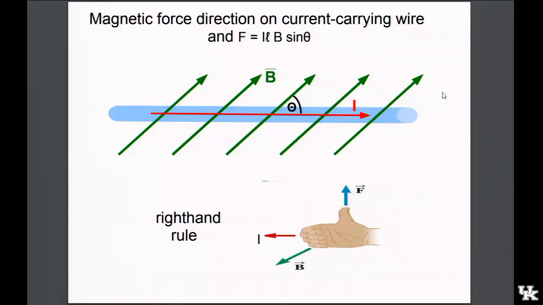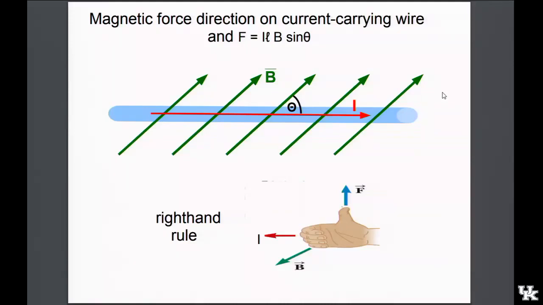So when we use the right-hand rule for currents rather than a single velocity, let's take a look at this picture. Here's a current that's flowing left to right in some magnetic field that's going into the screen. We would want to find the direction of the force, based on the direction of the current and the direction of the magnetic field. The way that we would do that is point the palm of our right hand in the direction of the current flow. It's the direction that positive charges would be moving in, the opposite to the direction that negative charges would be moving in. So it's the direction of the current flow, from left to right.